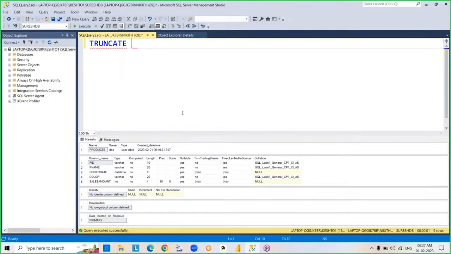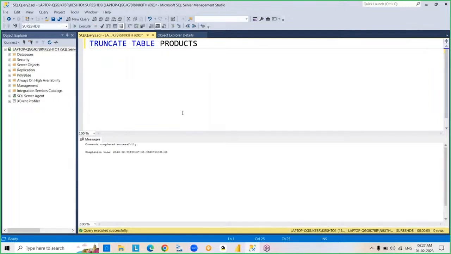It can only delete data from the table, not structure. Of course, there is no data right now in the table, but the concept is that it is used to delete data from the table. So: truncate table products, done.